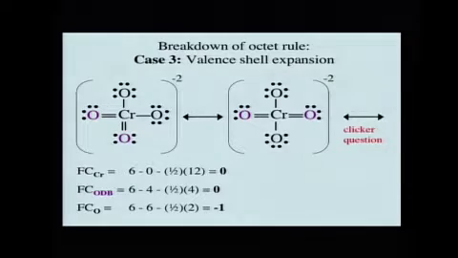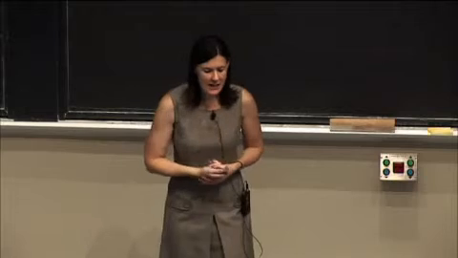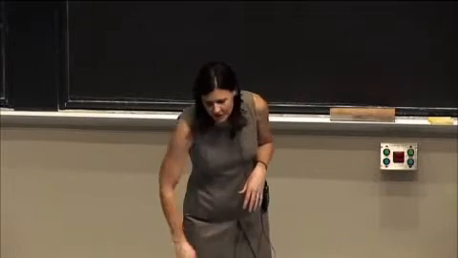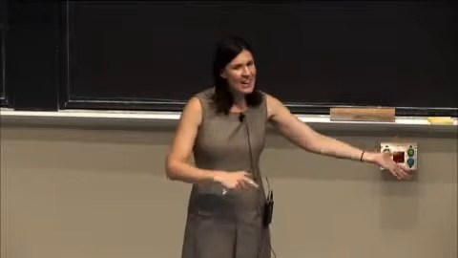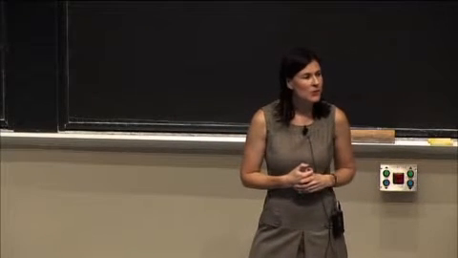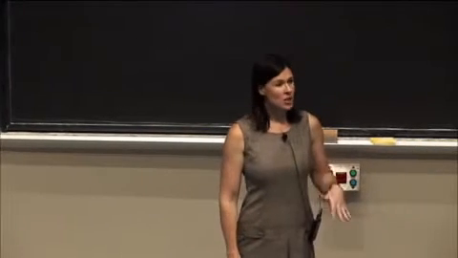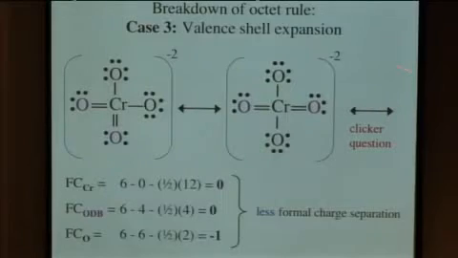So for every single one of these Lewis structures, we could figure out what the formal charges are, and what we would find is that it's 0 on the chromium, it's 0 for the double bonded oxygens, and it's going to be -1 for the single bonded oxygens. So what you can see is that in this situation, we end up having less formal charge separation, and that's what we're looking for. That's the more stable structure. So anytime you can have an expanded octet, an expanded valence shell, where you have n equal to or greater than 3, and by expanding and adding more electrons into that valence shell, you lower the charge separation, you want to do that.